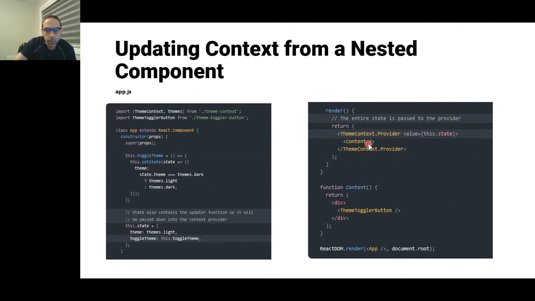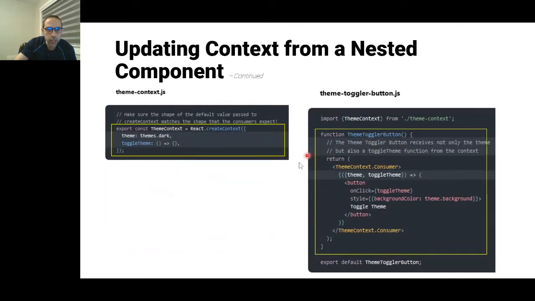But then to be able to update the context from within a nested component, during creating the context, you would need to pass a function that has an effect on the context. In this case, in the theme example, you can see that we are passing an object with the theme.dark as a default value, and also we are passing a toggle theme function.